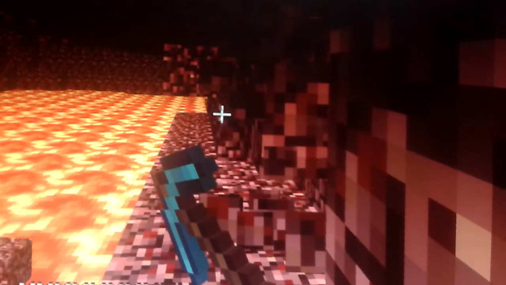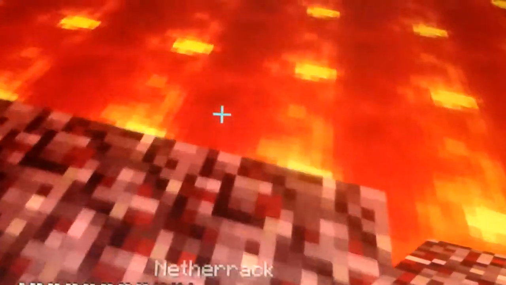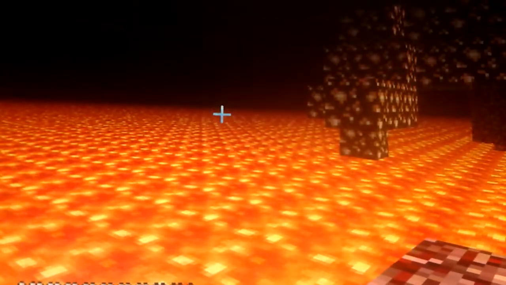Okay, so there's a ghast somewhere. And if he shoots one netherrack and I fall off the rim, I die. So I gotta watch it. Gosh, it's so laggy. Yeah, I'm not going over there because I know I'm going to get shot off or something's going to happen bad.